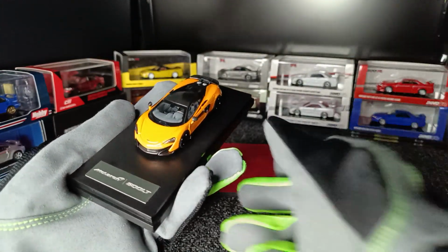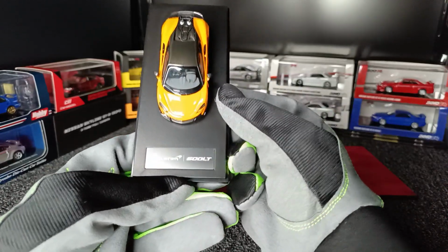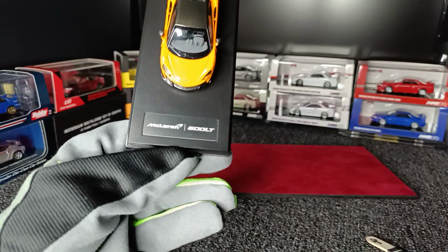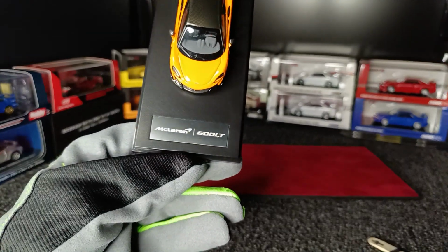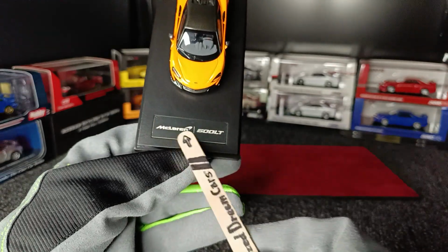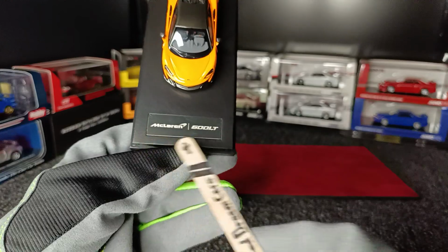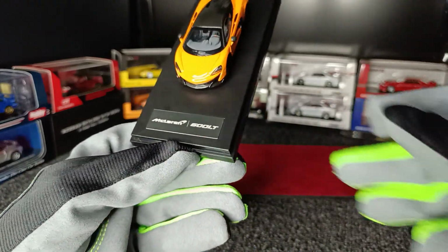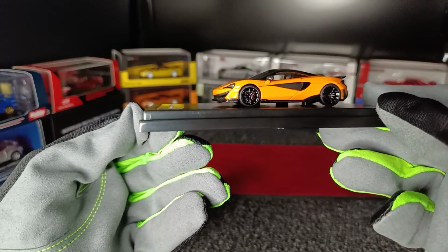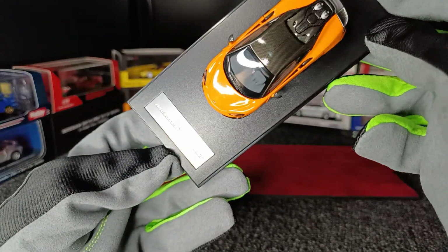Ooh, there you go. Oh, just look at that. So you've got the metal plaque right there. It's an etched piece of metal which says McLaren 600LT. Very cool. I love this kind of stuff. And it's actually sitting in a recess, so it's flush with the base. And this is just awesome.